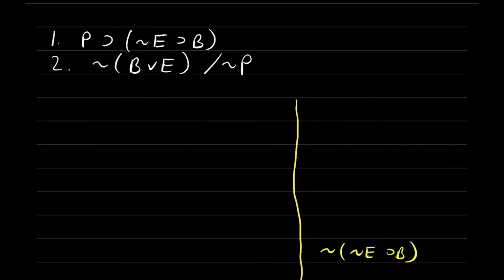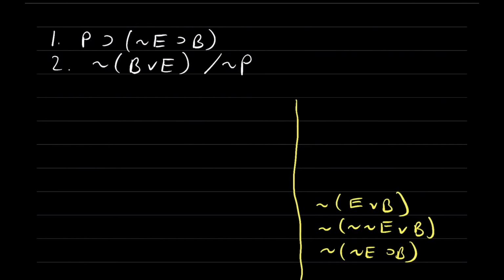The question is, how do I get this statement that I just wrote on the bottom right part of the screen? Well, that's equivalent to this by implication. I can eliminate that conditional inside the parentheses, converting it to a disjunction as long as I introduce a negation in front of the antecedent. So if I could get that, then by implication, I could get the last line, and then I could do modus tollens and I'd be done. But of course, I can get rid of that double negation, and that's just equivalent to it's not the case that E or B, which I very nearly have.